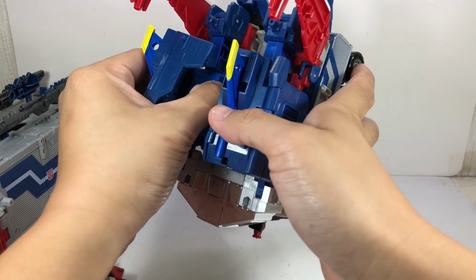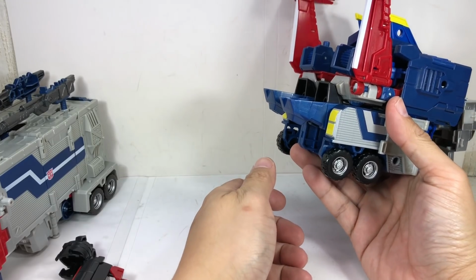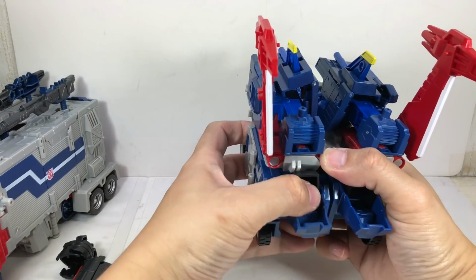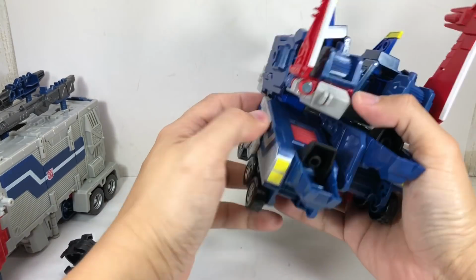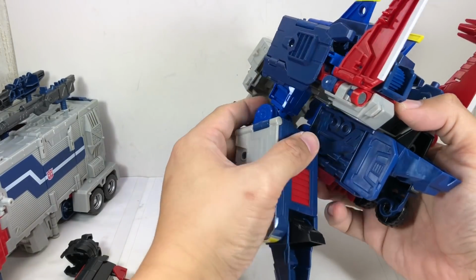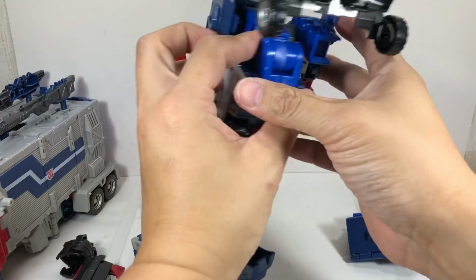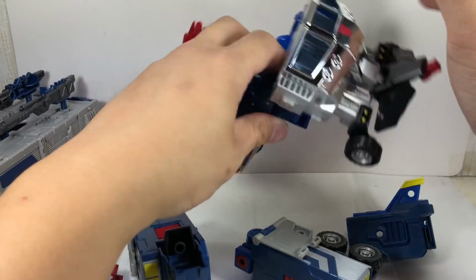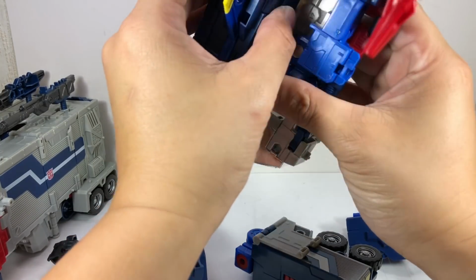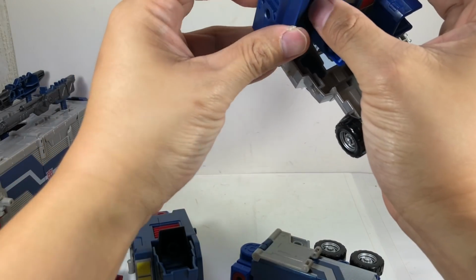And then, wow. Is it really like that? I have no idea. It actually just falls apart. Okay, so move the feet down, and you're supposed to remove the feet. Really? How do you remove the feet? Really? Okay. Oh, okay, I see. It's like a Combiner Wars peg. Okay, I get it. So there. All right. And this one is hopeless. It will constantly just pop off. I just literally opened it up from packaging, and it already just wants to pop off. I'm not doing anything to it.